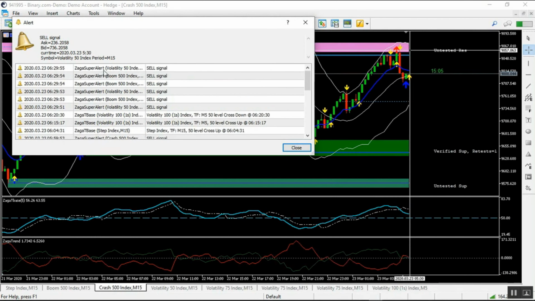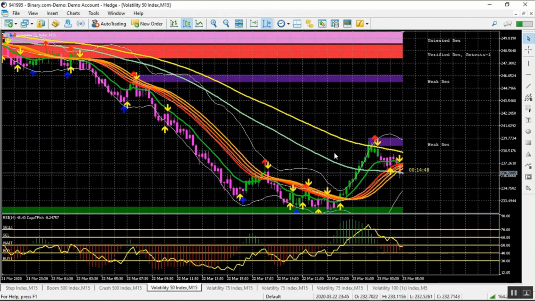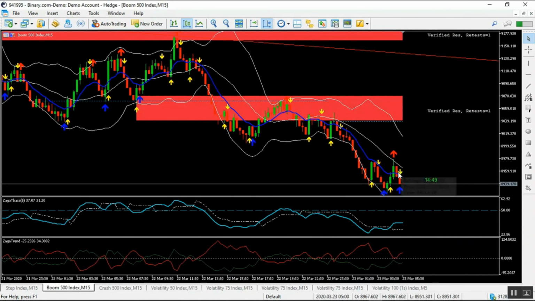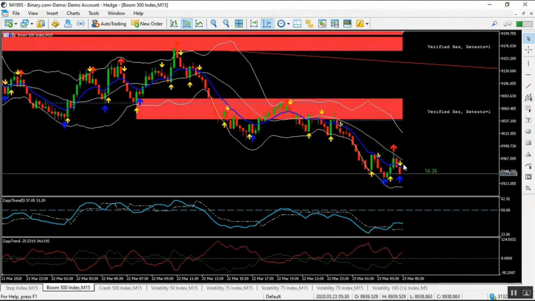So we have a signal: boom 500 is a sell, volatility is a sell. If you move to boom 500, volatility is a sell. When it's a sell, you cross check and know whether it is a sell if you are using that strategy. Then boom 500, a sell signal, you see a sell signal. So if you see selling now, you can place a sell and hold it for maybe 5 or 10 minutes and close up the trade. So is this sell valid? Yes, it's valid. You can hold a sell and sell again for a while. This is boom 500 and that is it.